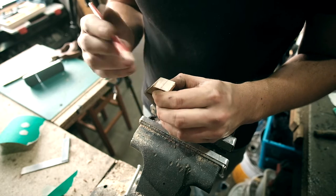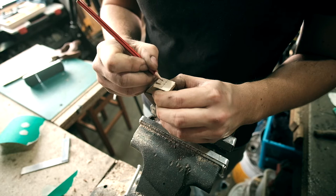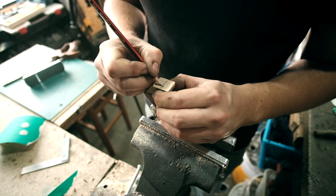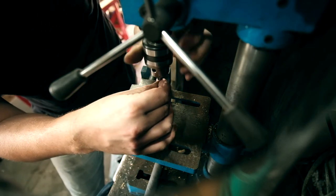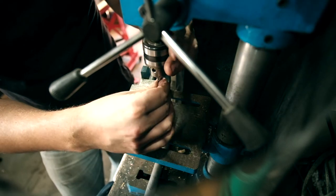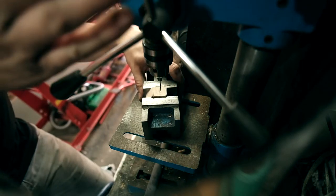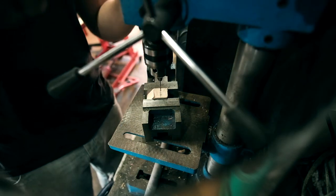And we're just going to go, so our centre point is about there. Let's go 1, 2. Going to go with a 1.5, which means we are going to have to tap them in, but that's okay. Alright, nice slow speed on the drill.